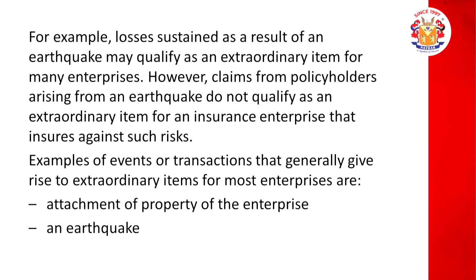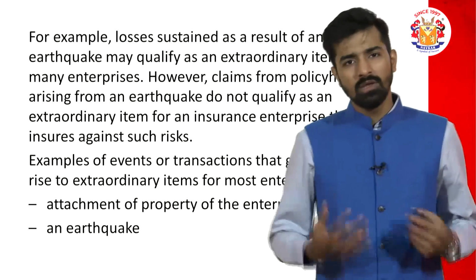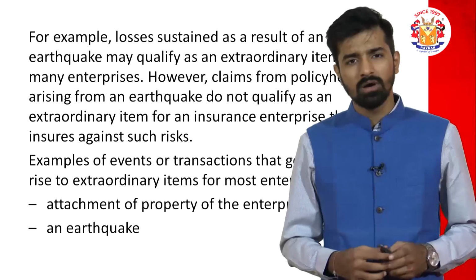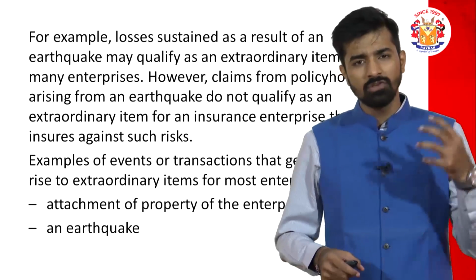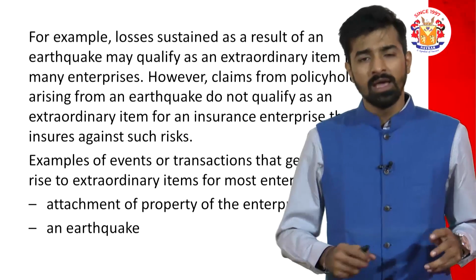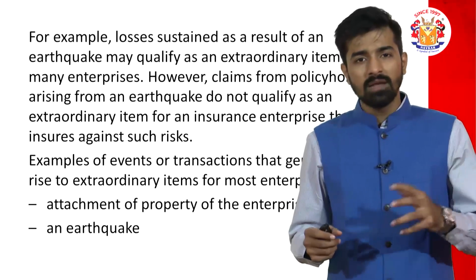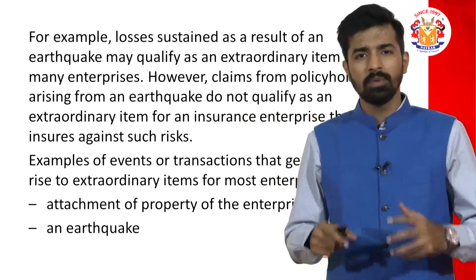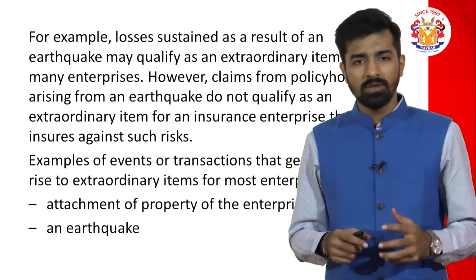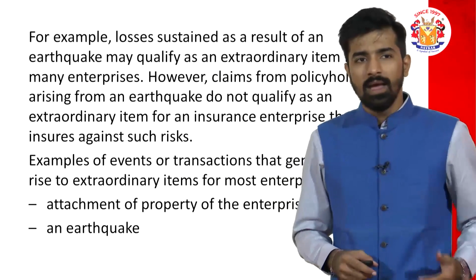For example, losses sustained as a result of an earthquake may qualify as an extraordinary item for many enterprises. However, claims from policyholders arising from an earthquake do not qualify as an extraordinary item for an insurance enterprise that insures against such risk. So basically we discussed what an extraordinary item is, why it should be clearly distinct from ordinary activities, and why extraordinary items can be different from enterprise to enterprise, because it depends on the nature of the business carried on by the enterprise.